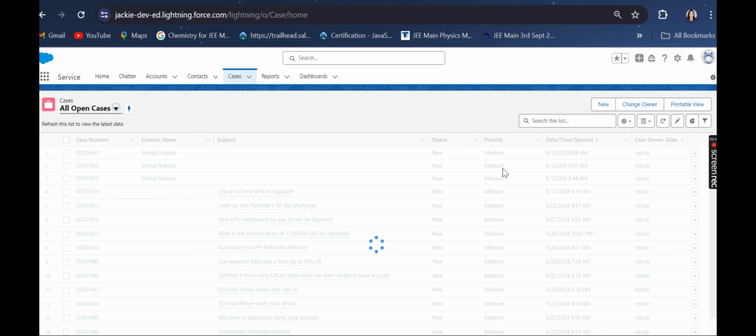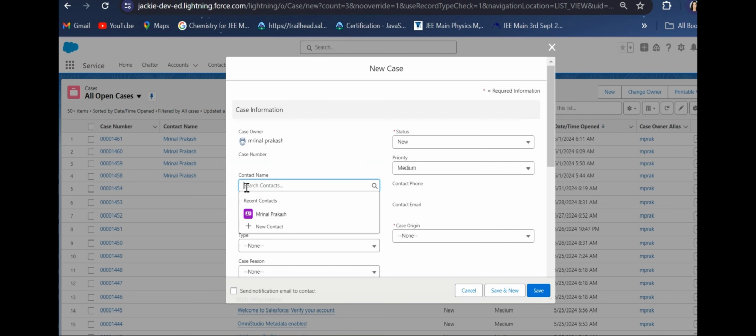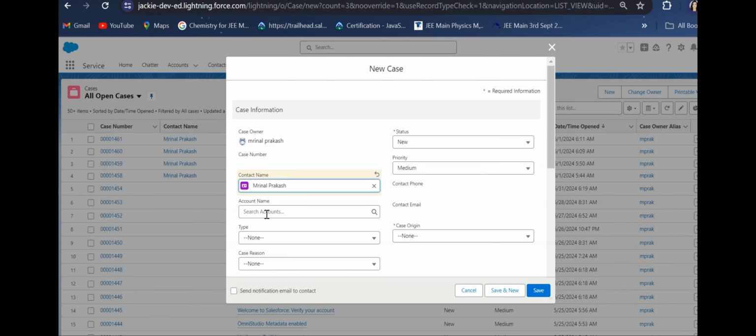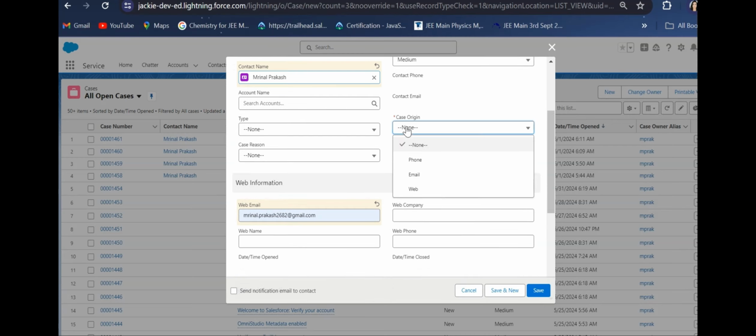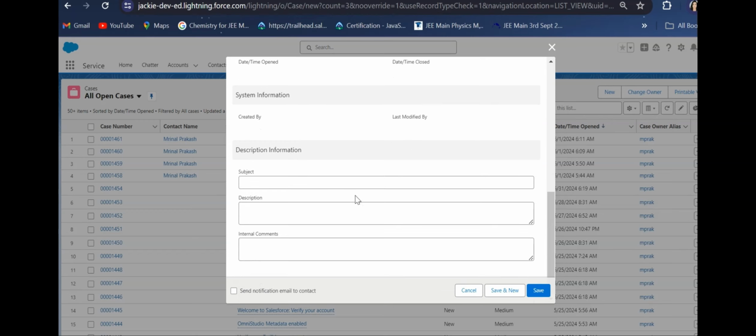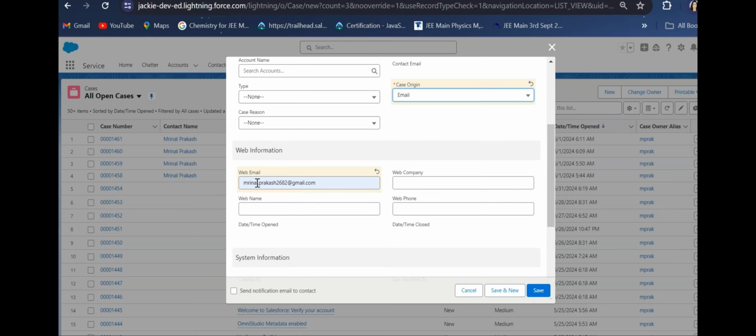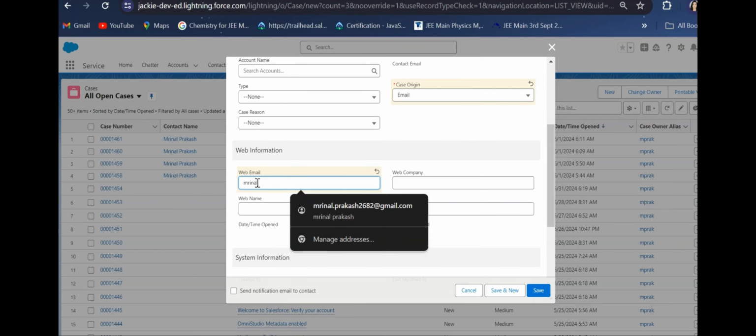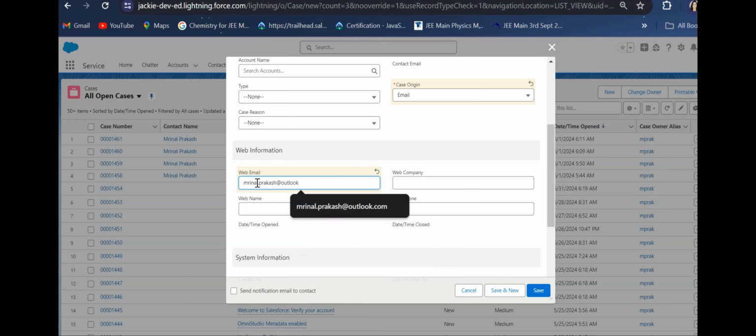So I'll create a case. So here we will select a contact and case origin as email because I have an entry criteria on the case origin as well as the web email, which will be my address. Okay, and I'll save this.